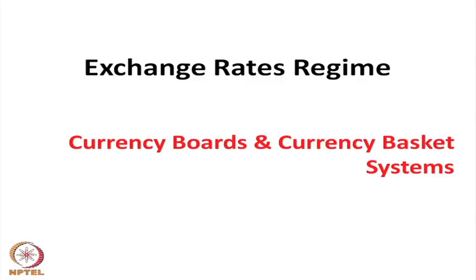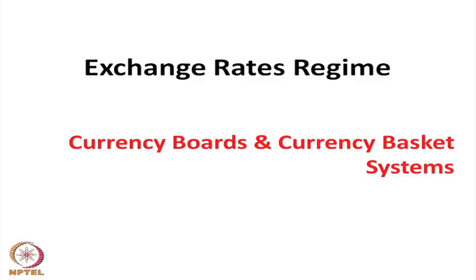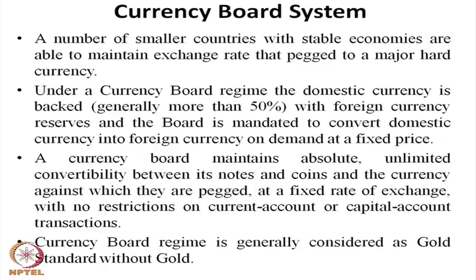Morning. Let us discuss section 6 on currency board and currency basket system. In the last 3 sections we have been discussing the exchange rate regime and exchange rate determination. This section concludes with the currency board and currency basket system. Here we will be discussing what exactly the currency board system is, the advantages of the currency board system, the disadvantages of the currency board system, and also the advantages and disadvantages of the currency basket system.